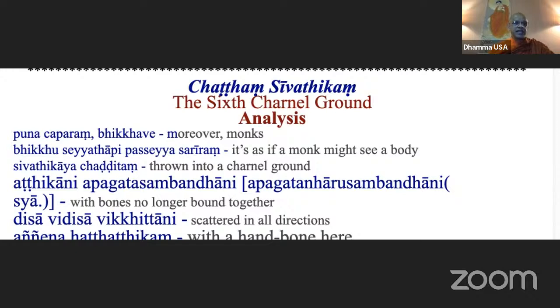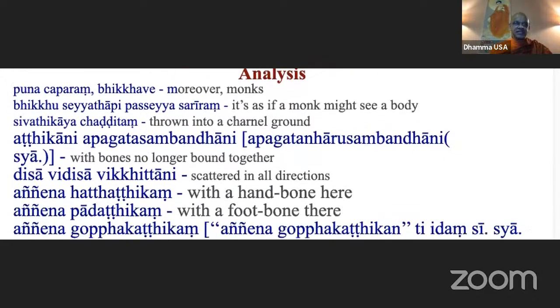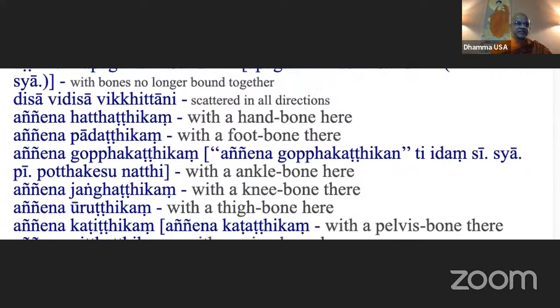But over here, atthikani, apagata sambandhani. Now, with the bones no longer bound together, the bones are not bound together, but rather scattering. Disa, vidisa, vikkhitani, scattered in all directions.